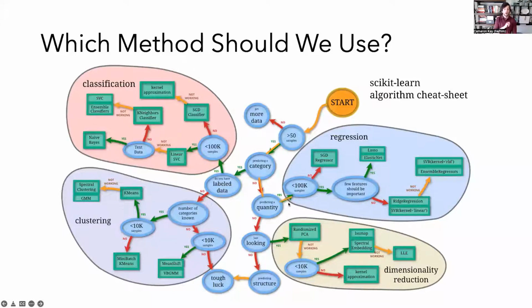But in this case, we are predicting a quantity, the quantity of coffee someone is going to drink. And so we land in regression. Right now, I'm not going to dive into these different methods because I'm going to talk about that later in this lecture. But for now, we know that we want to run some sort of regression model. We don't want to run a classification model, a clustering model, or a dimensionality reduction model. We want to run a regression model.